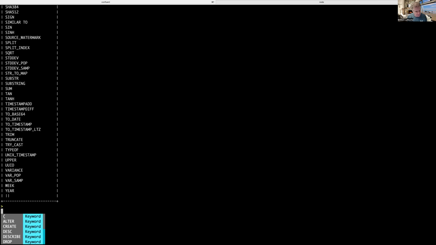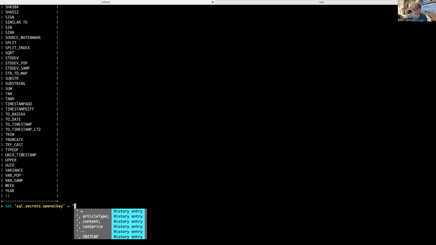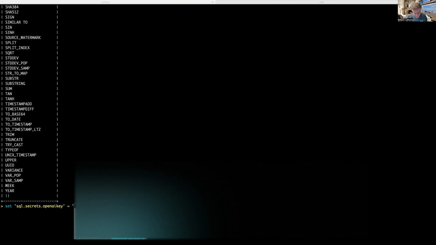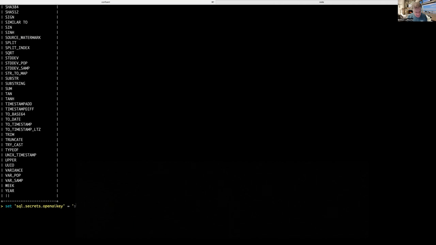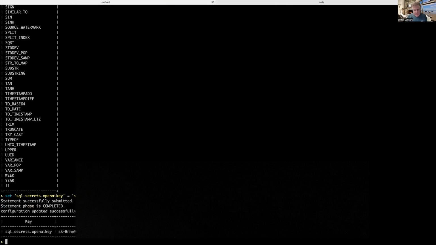If I hit return at the bottom, I want to set my OpenAI key. And I hope someone blurs this out because I love my OpenAI key. I don't want to give it out. It costs money, my own money. And I can't help myself. I love messing with GenAI stuff, so I pay for pretty much everything. Midjourney, you name it, I've got it. I'm playing with it. So I set the secrets to this value, and we're off to the races.